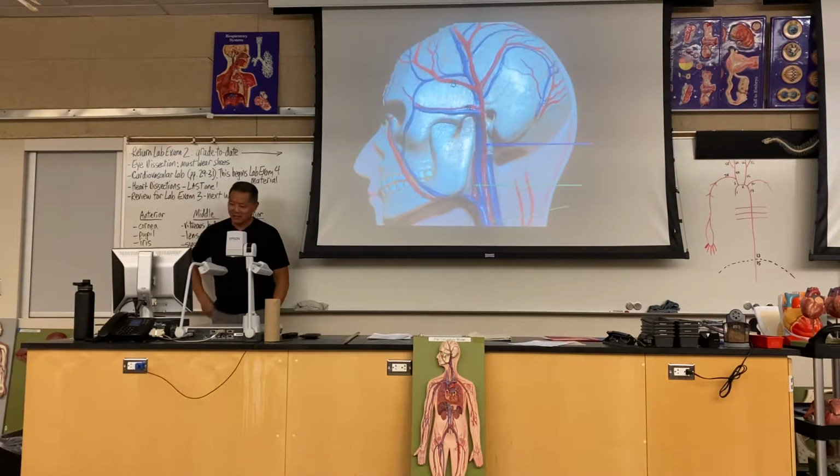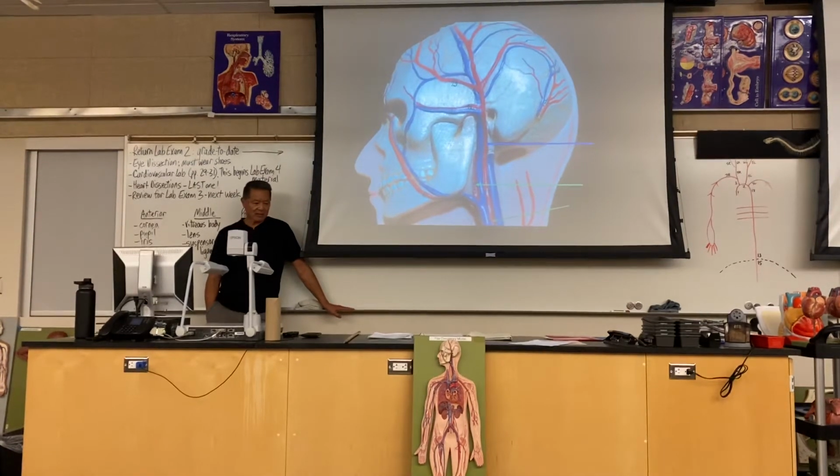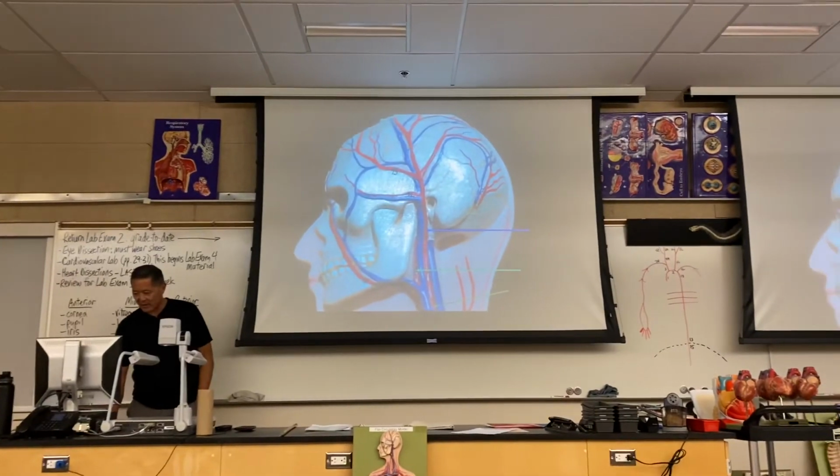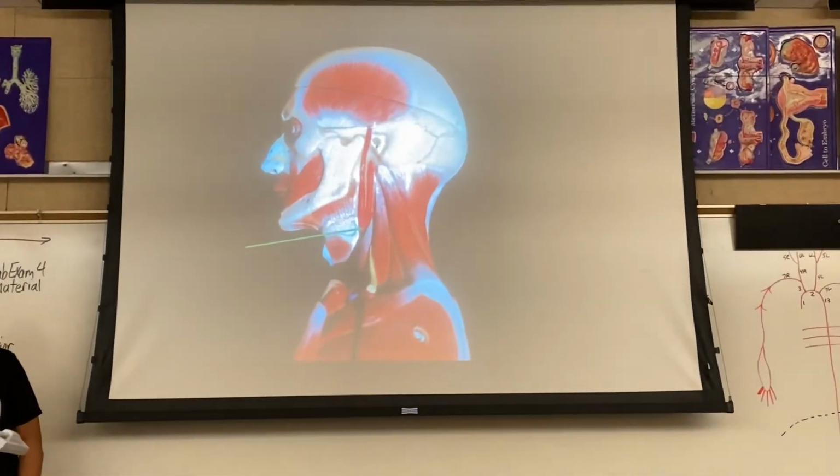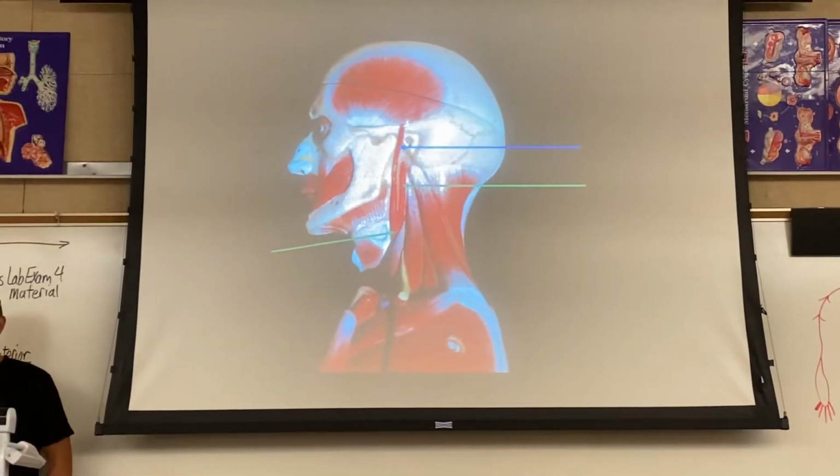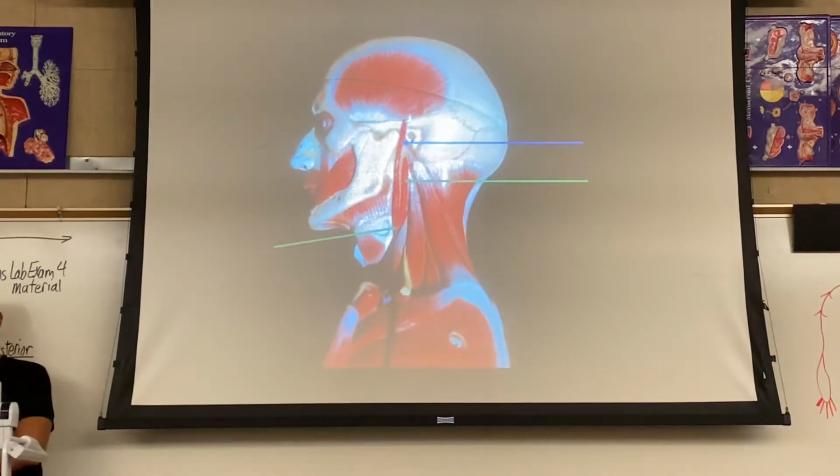Same color arrows here. The blue one is the external, the light green is the internal. It disappears. Dark green on the bottom is 4L, left common carotid artery, because common means it's about to split. You can see the split right there. You can see the one that's going on top of the zygomatic arch. That has to be the external.